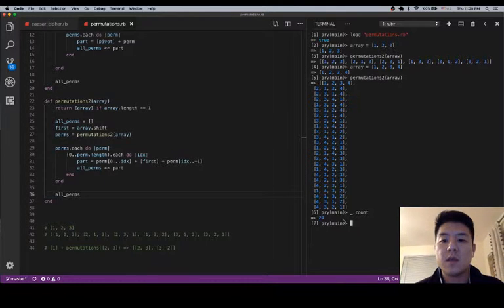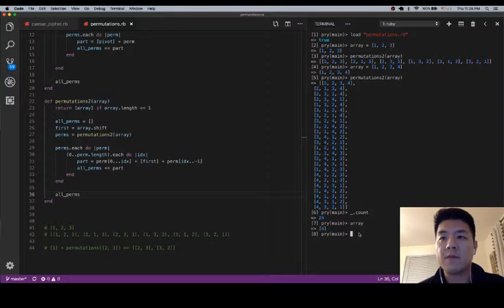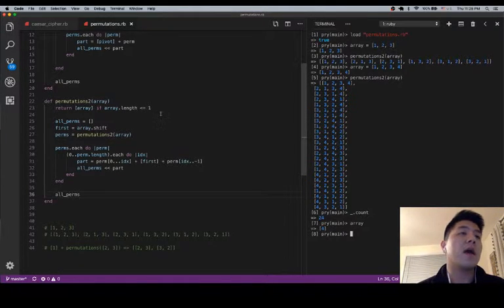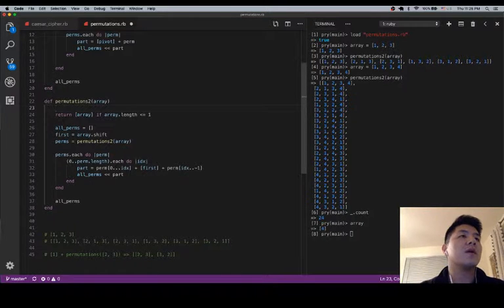One caveat for the second permutation method is that it will mutate the array. So after the permutations method ran, we're going to be left with the array being the last element of the original array that we passed in. And one easy thing that we can do over here is just duplicate the array.